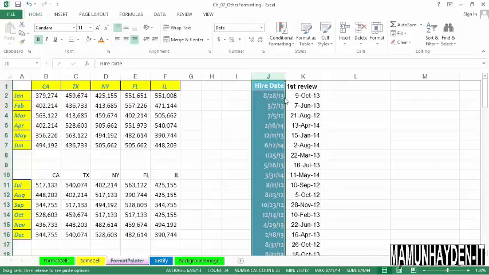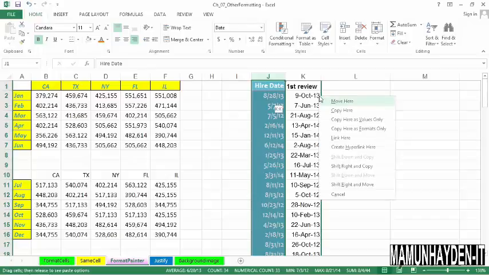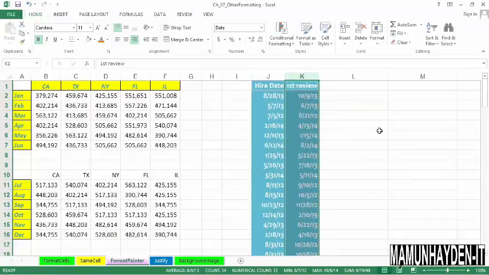Now that introduces the concept of a shortcut menu, but we won't see this until we drag onto the receiving area, column K, let go of that right mouse button, and here's a menu. Copy here as formats only, and we see what's happened.